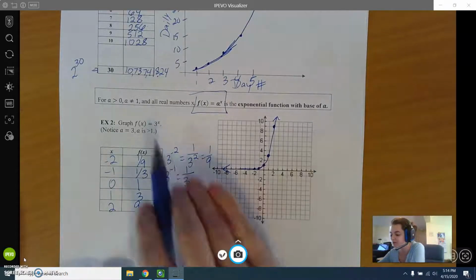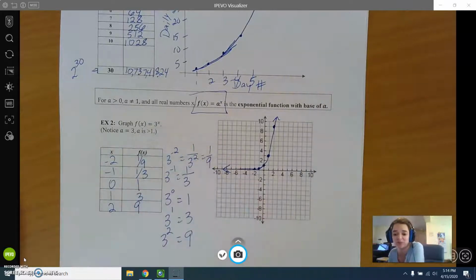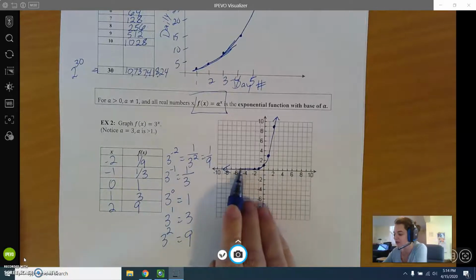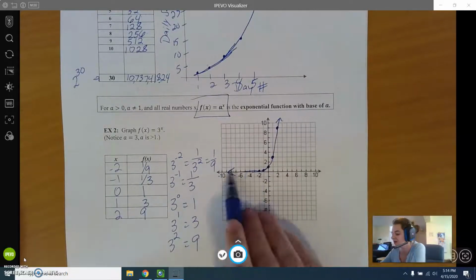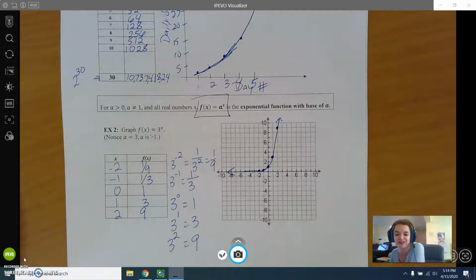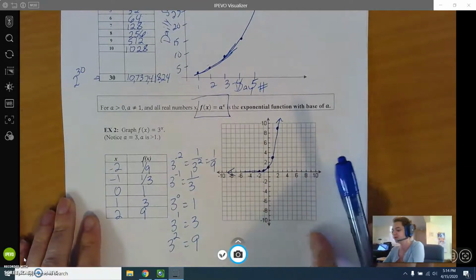touch it. If you think about a really big negative number, just for example, that would be 1 over 3 to our huge number, which would give us a gigantic number. So it'd be 1 over something gigantic, but you're never going to get 0, and you're definitely not going to get a negative, right? And so what's going to happen is these numbers are just going to get smaller and smaller and smaller as we get to larger negative numbers. But they'll never reach 0. They're just going to come very, very close. Okay, so that's what happens, we have an asymptote on one side, and the other side just shoots up very, very fast. Okay, let's do another one.